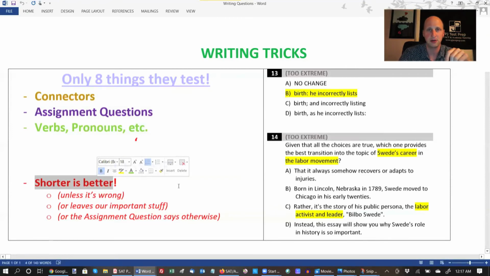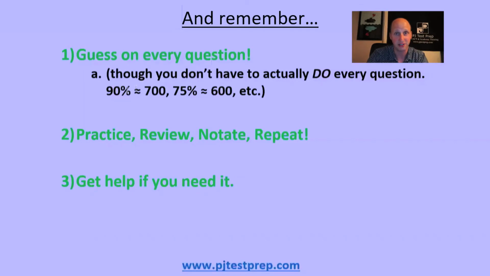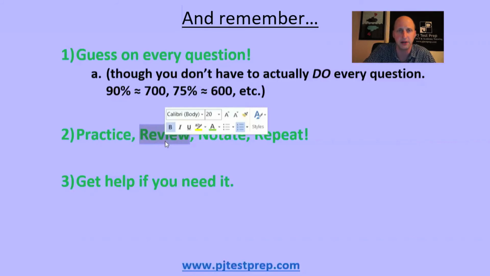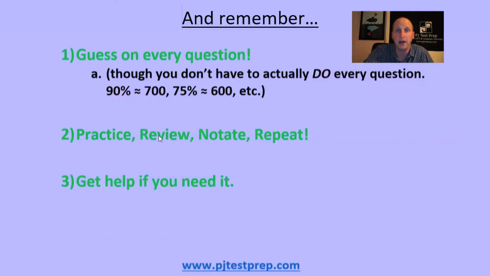This section is all about learning the usual suspects. It's the same questions over and over and over again. So anytime you get one wrong, write it down. And that brings us to, of course, our overall tips. You're going to guess on every single question here. As you practice, you can find practice review drills on Khan Academy or on the SAT's website, or there's a million resources out there. Review what you missed, because you're going to see the same batch of questions that you didn't know. If you forgot that a semicolon just means a period, or you're not paying attention to assignment questions, review those, notate them so that you can see them again, and then get back on the horse and ride again. It's like playing the same board of a video game over and over again.